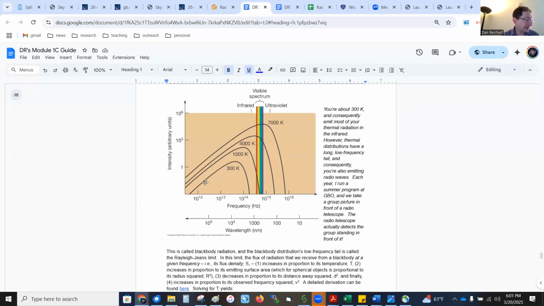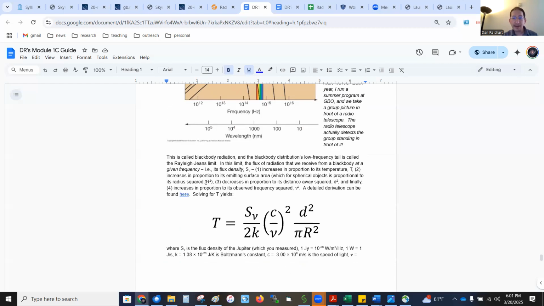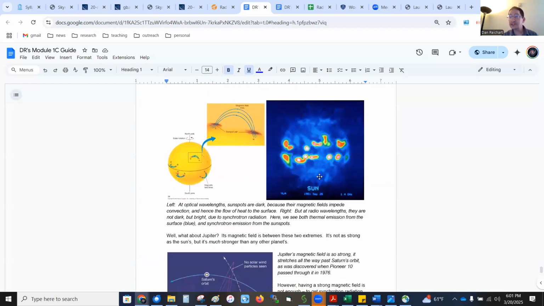Okay. Now, we've already learned that the moon is a thermal emitter, and we did have another example. Here's the sun. Here's a picture of the sun made with a radio interferometer, the VLA, the Very Large Array in New Mexico. And you have two types of emission. You have the sunspots, and that is not thermal. Come back to that in a second. But then you have the emission across the surface. It's fainter, and that is the emission of a 5,800 Kelvin blackbody. That's the temperature of the surface of the sun.